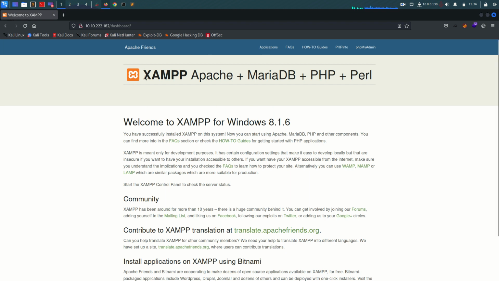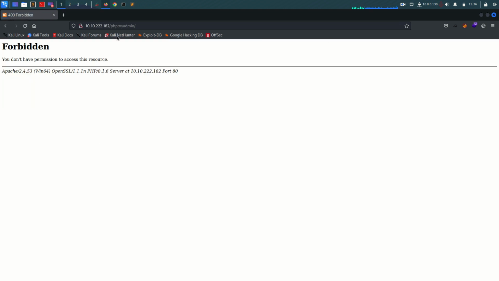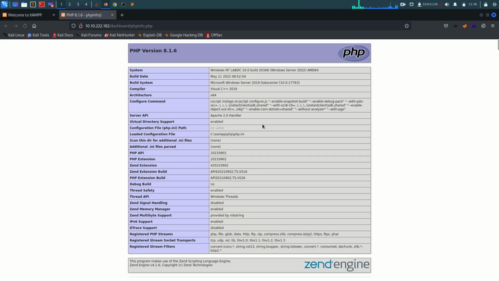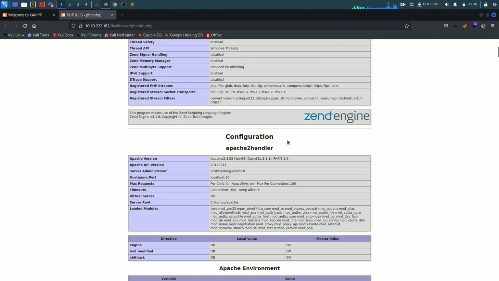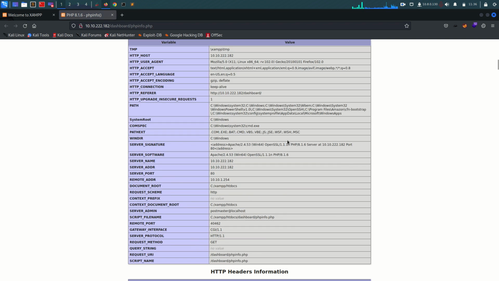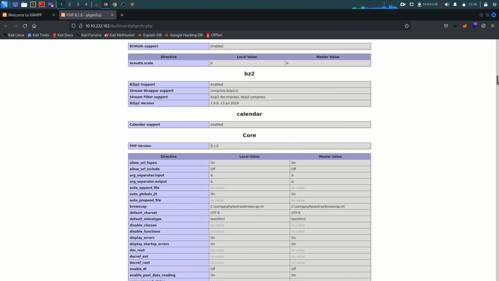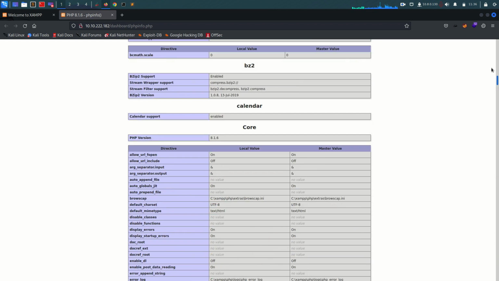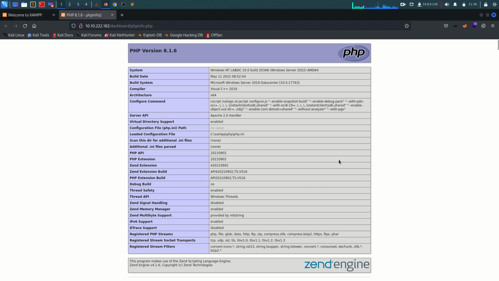So most probably something is going on here. Someone is maybe trying to build a website or test a website. We go to phpMyAdmin. We can see that we get a forbidden error here. We can see the PHP version, which might have some interesting information here. It's quite a long file that we can get some interesting system information.